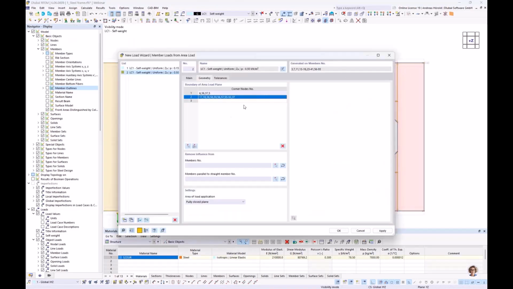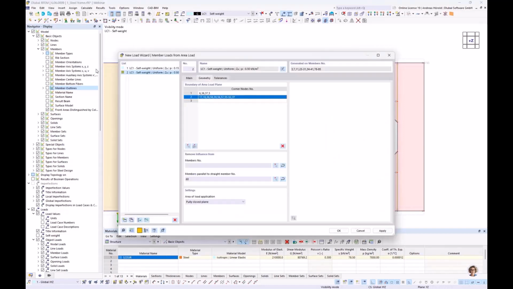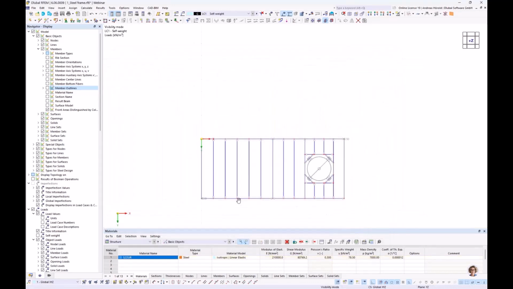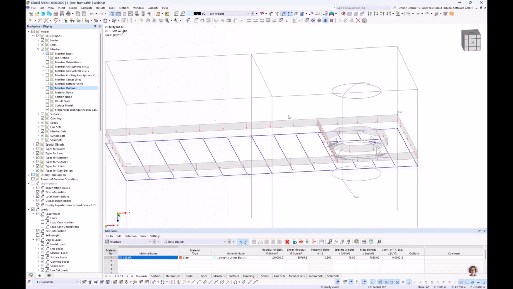Okay, so we would like to exclude members again that are parallel to this one. The steel plate should span in this direction. So I press OK. So, and the load was created.